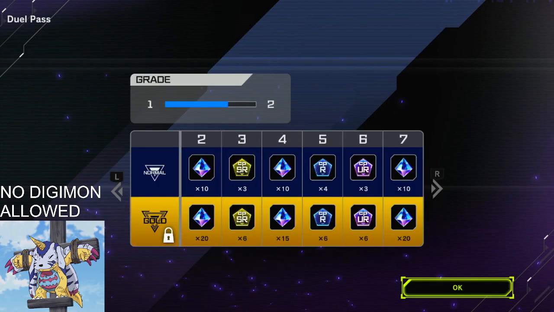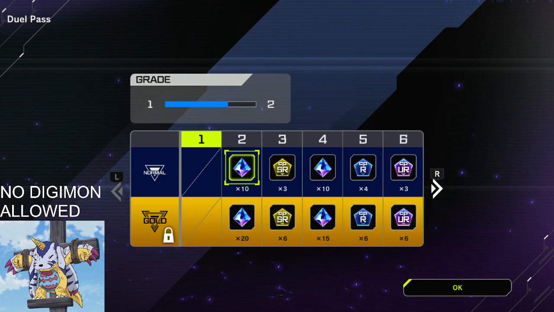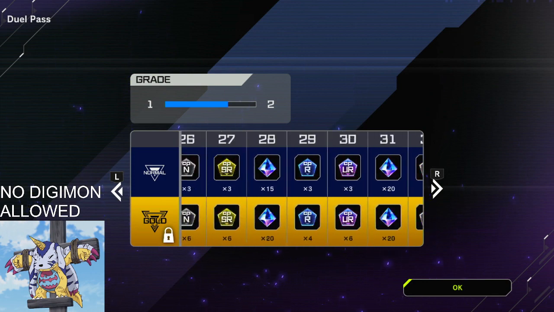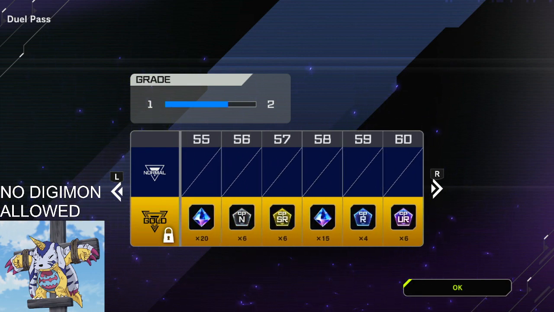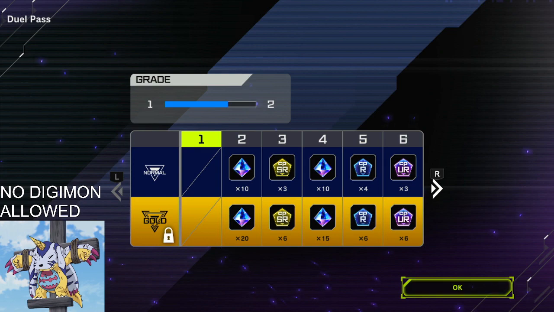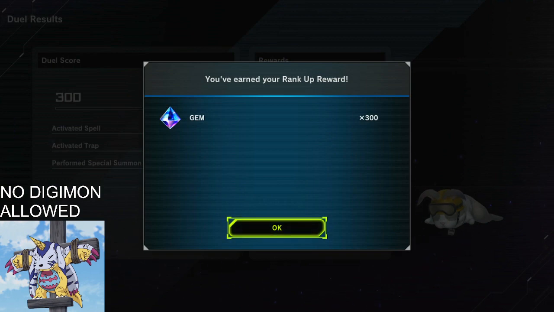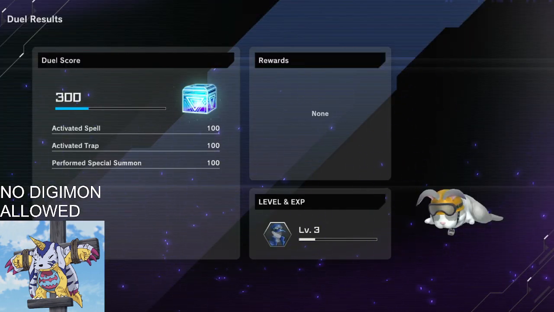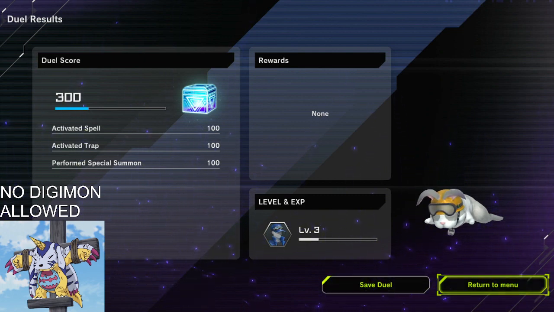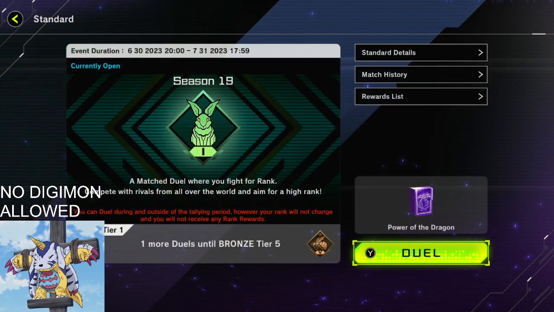Alright. This is the season pass thing. This is just like if you do dailies in a row. Grade 1 to 2. I don't even know if you need to do this daily. I think you just gotta keep doing it. Well, alright. And now, tier 1. Get 300 gems. Level up. Well, sure, I'll save that duel. It's only one more duel to bronze tier 5, huh? Pretty generous.